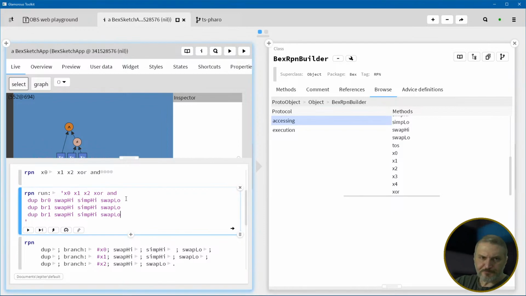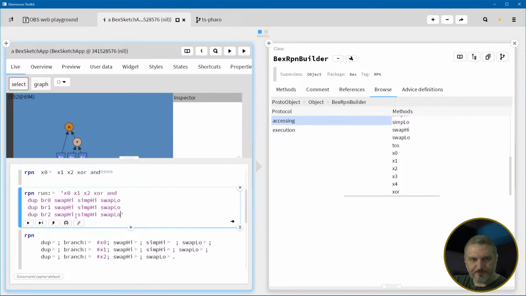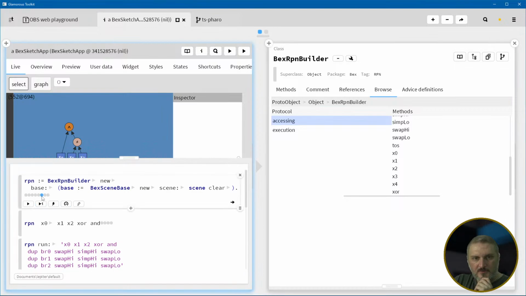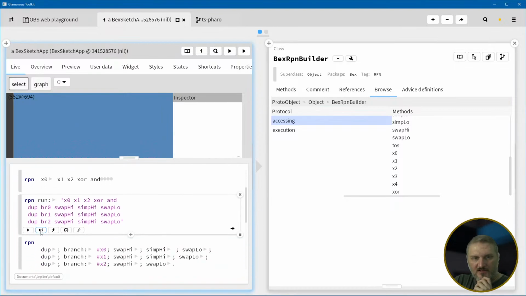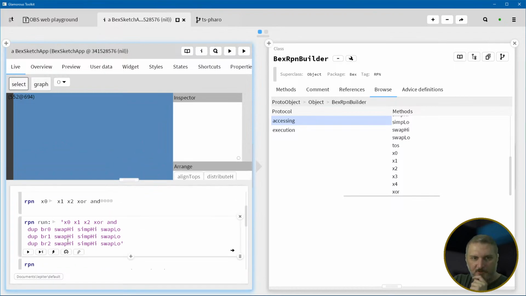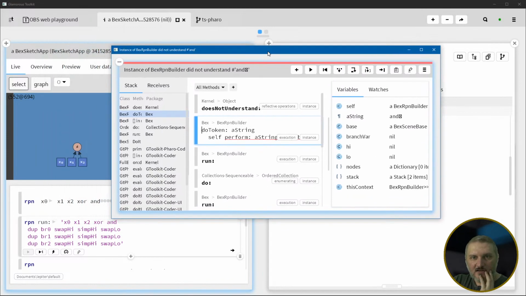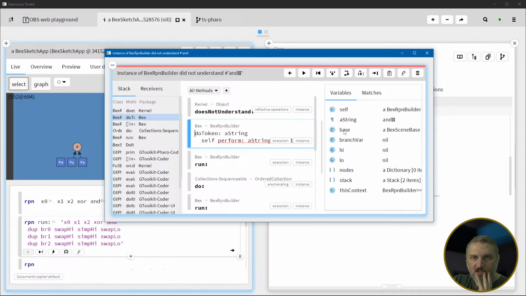And maybe we should. But, and this should be br2. Okay. But I can't run this yet because I don't have these two things. So if I run this, this will probably say that br0 does not exist. Let's start over and then run this, and then I would expect. Oh, also it's going to screw up the screen, right? You don't know this yet. It's going to screw up the screen. So if I run this, not understand and. Oh, because we've got a new line in here. Okay, so that's a new thing.